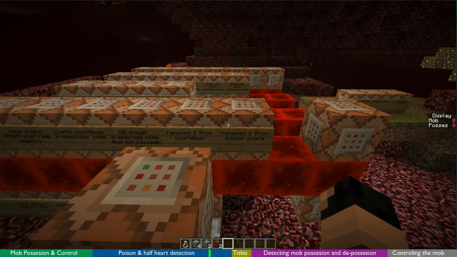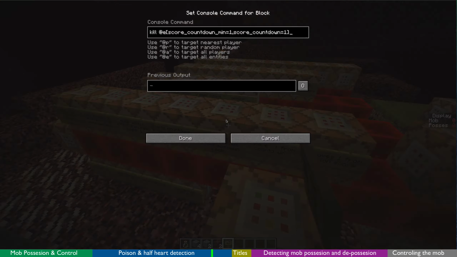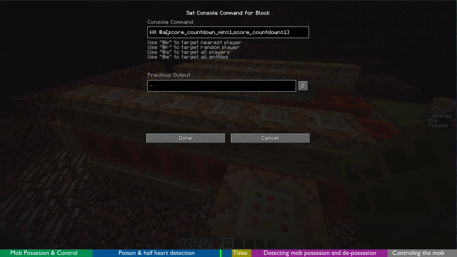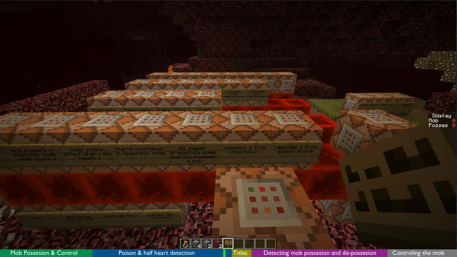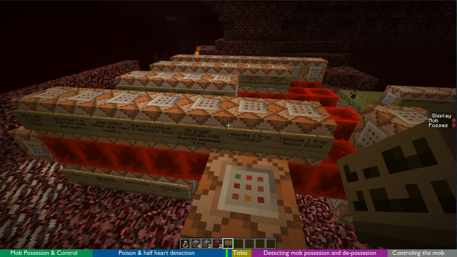When that counter reaches 0, I'm going to kill the player. So kill @e. That should actually be @a, not every entity. Score countdown minimum 1, score countdown 1. So whenever anybody's score is exactly 1, you will then get killed. The only people who will be getting this countdown are the people who have a health of half a heart and are under the influence of poison. So this is the amount of time you have before you get killed.